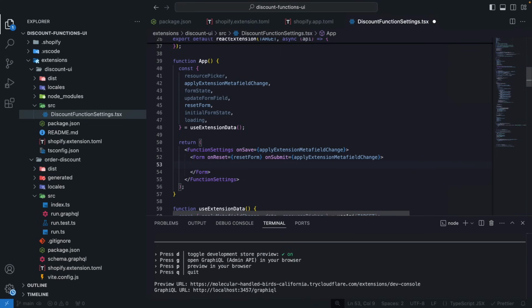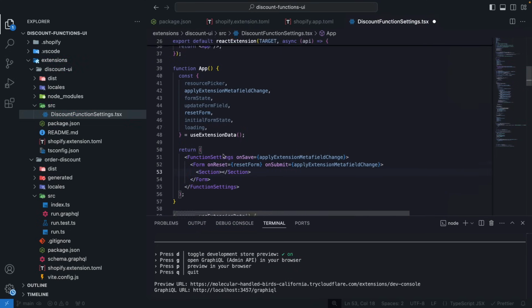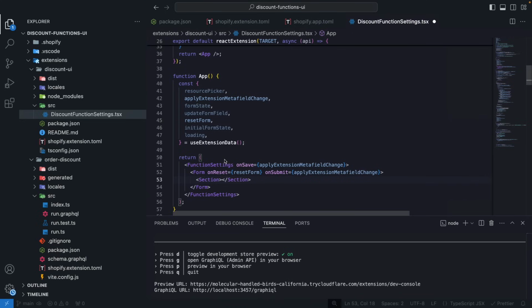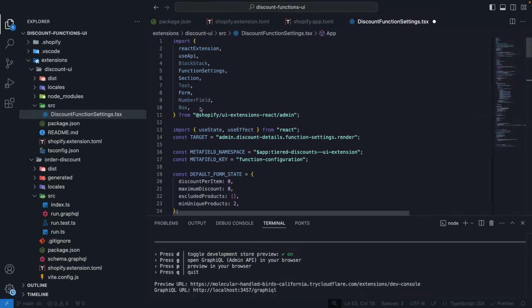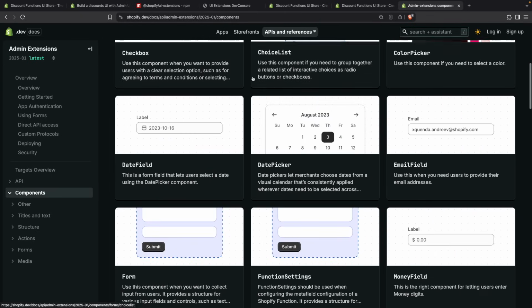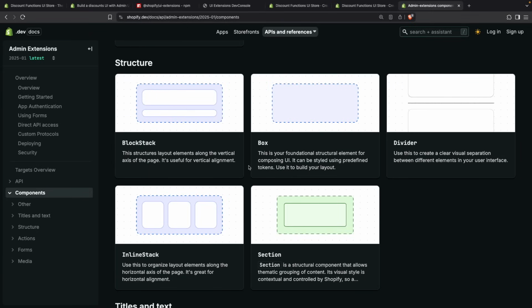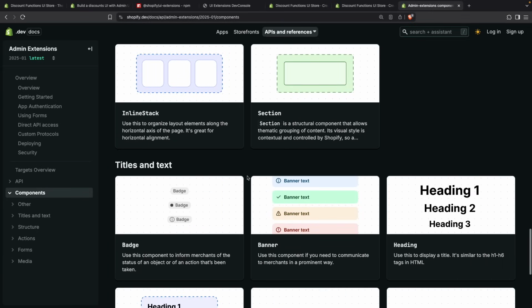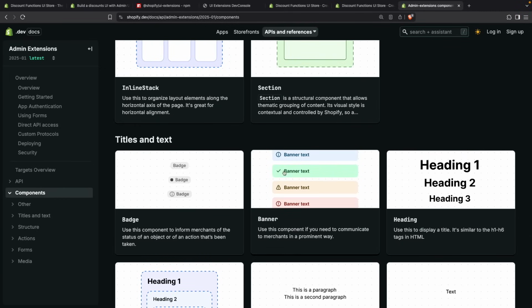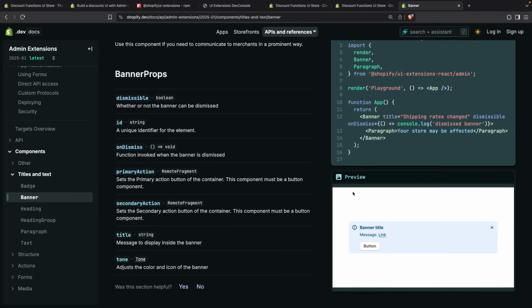Next, let's start building this here. So let's create a section. We have to use the section component. Remember that in admin UI extensions, we can only use the components we are importing from over here. There is a video in the channel going over that, but if you have not seen that video, basically the components we have access to are listed over here. So we can render anything from this list, but you cannot render regular HTML or other React components that are not in this list. You can click on any of these components to see the different properties that they accept, and some of them have a preview here so you can see how they look.